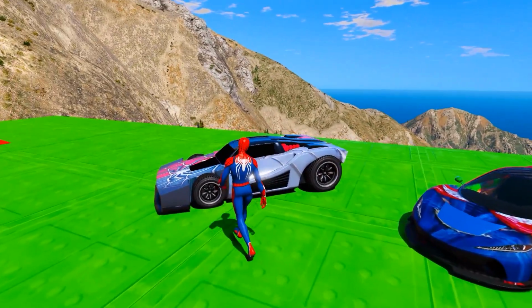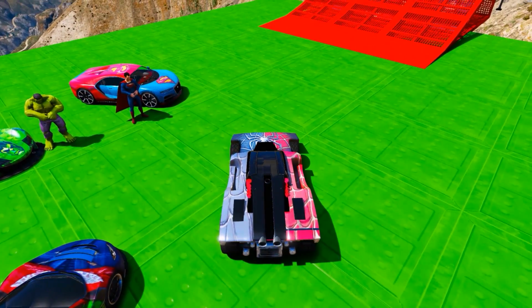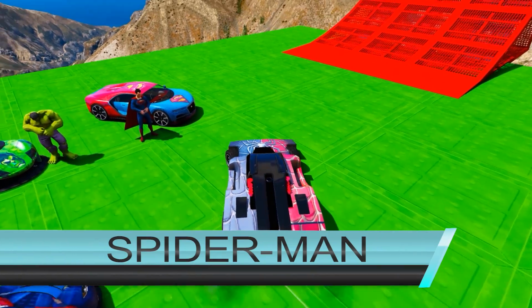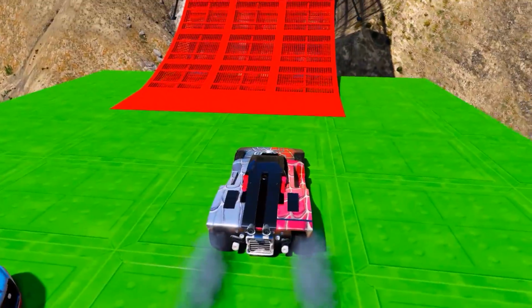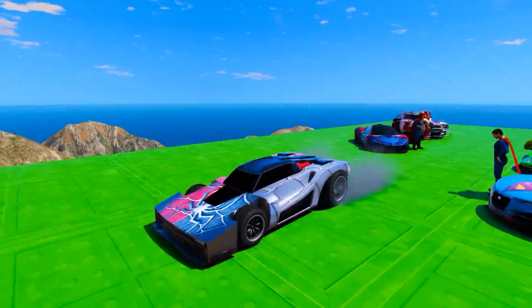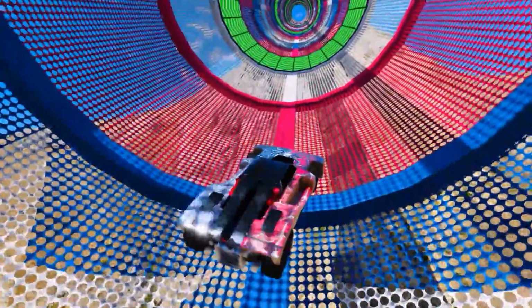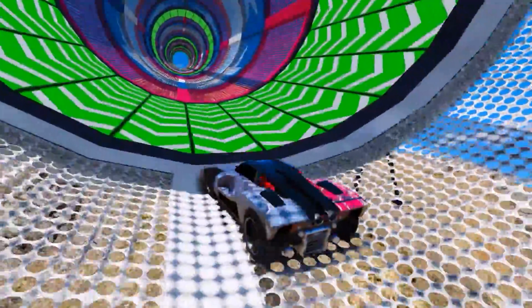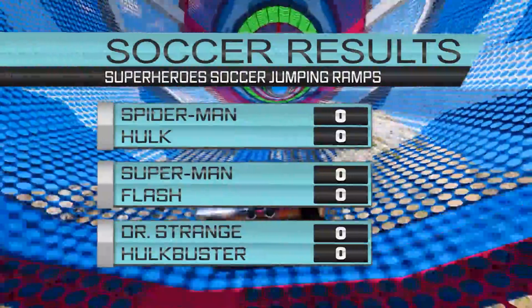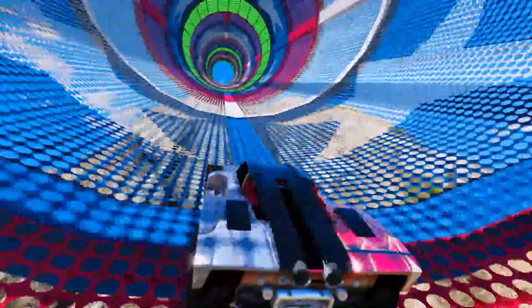Challenge for you. We got six superheroes with their super cool cars, and the first participant is Spider-Man. Now, here are the rules. Our superheroes need to get on several ramps and then land on a target. The one that gets closer to the target will get the most points. Now, here are all of our competitors. So far, they have 0 points each. Spider-Man is already on his way.